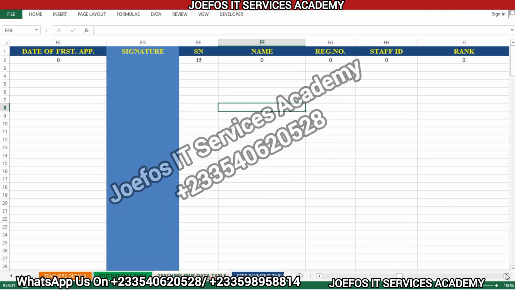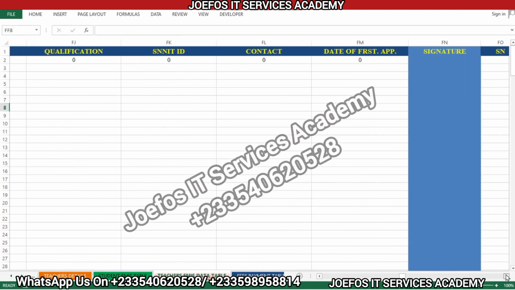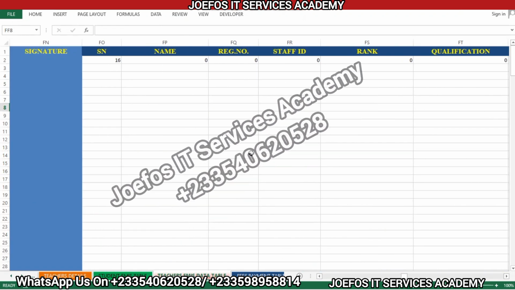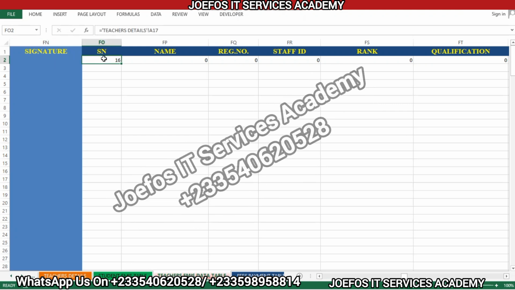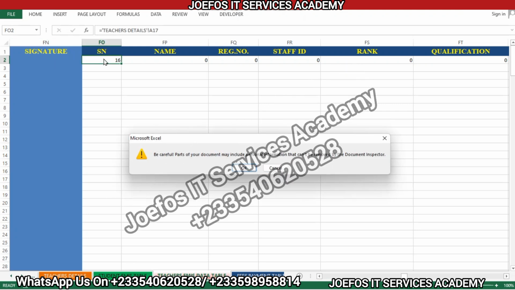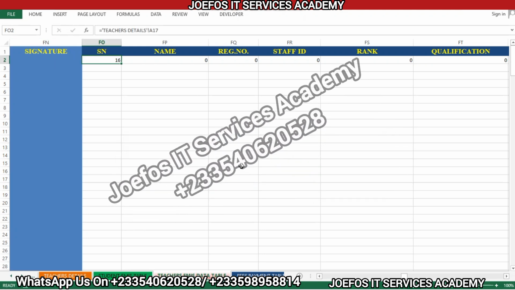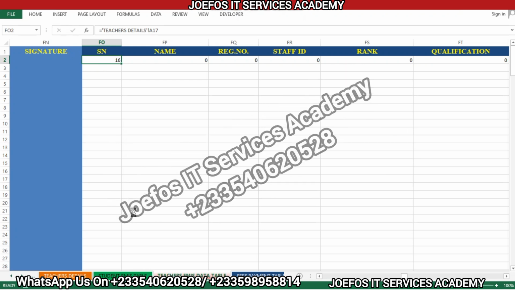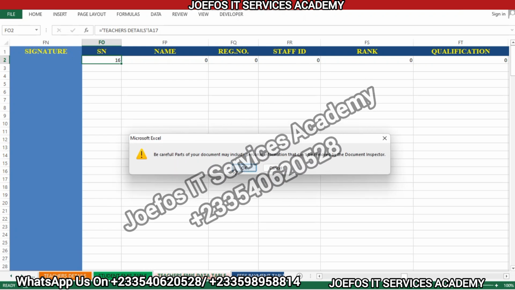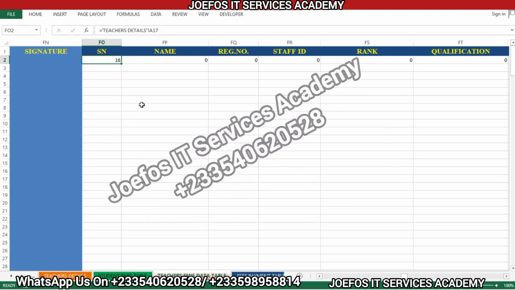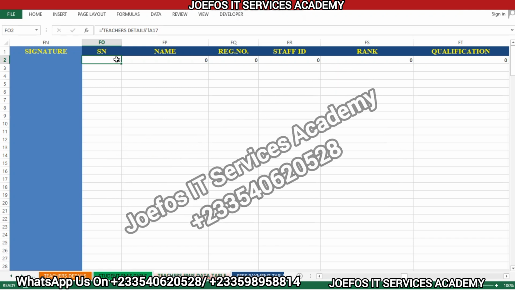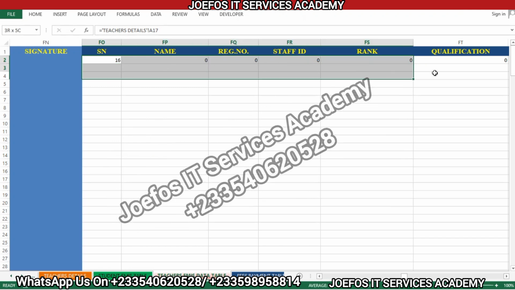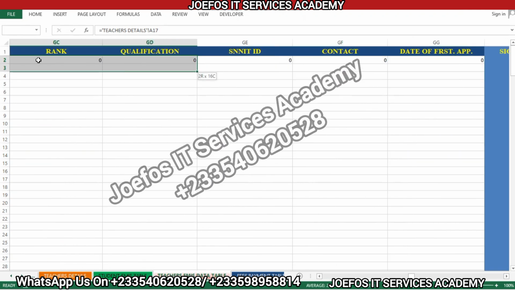Then we are done basically with that one too. So we are moving to the next one, but please don't forget to save your work. So Ctrl S, then you click on OK. Press Ctrl S on your keyboard, then you see this pop up, then you click on OK. So we have already saved our work without facing any trouble.